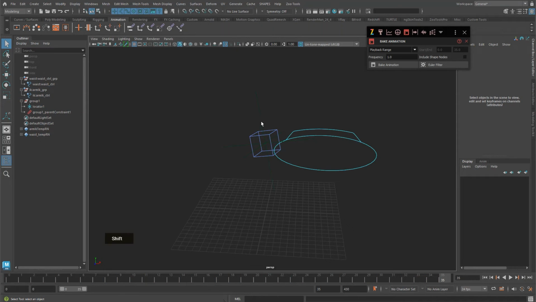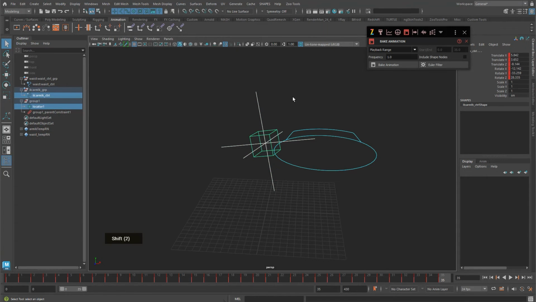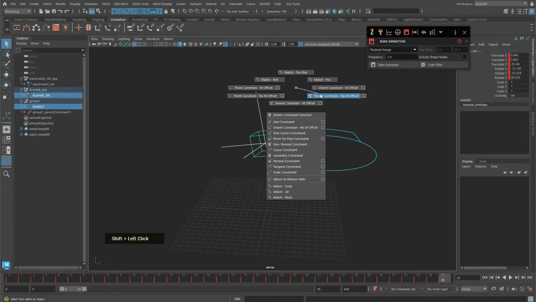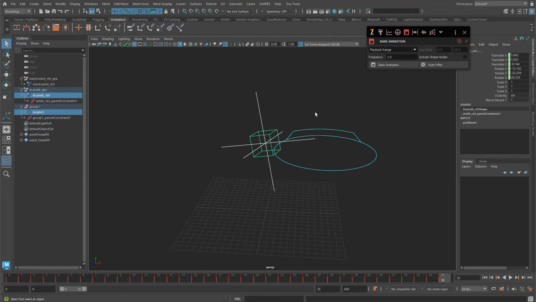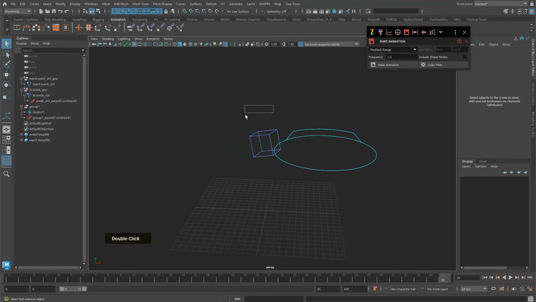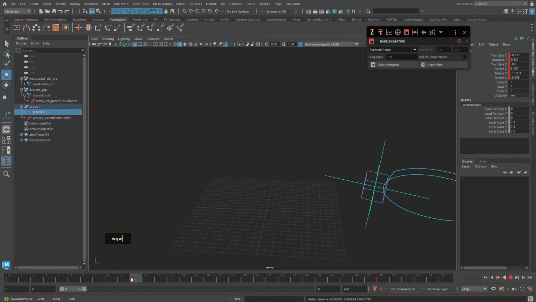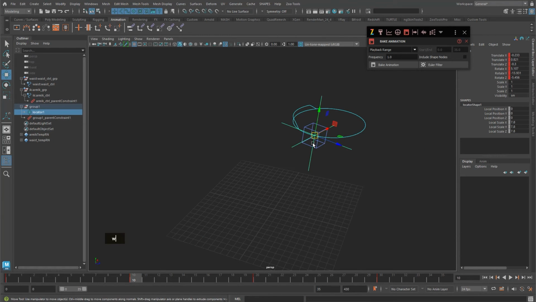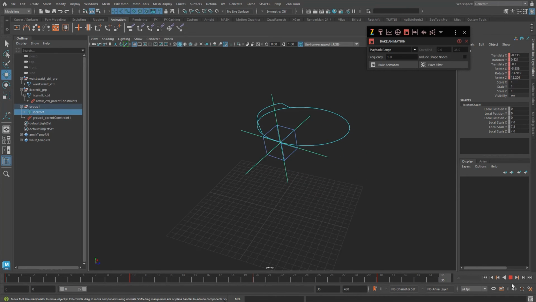And then you go, this guy needs to follow that, so it's the last one, remember? And this is why I have hotkeys, because it makes it really quick, and we can do no offset in this case. And now we are back. The constraint will win, which means now we can reanimate this guy. We go, oh, I didn't really want that. I wanted the slight adjustment over there. I'm going to copy that key to that frame, because everything's now relative to the waist. And now we've got our animation tweak that the director asked for, or maybe we just thought it would be better.